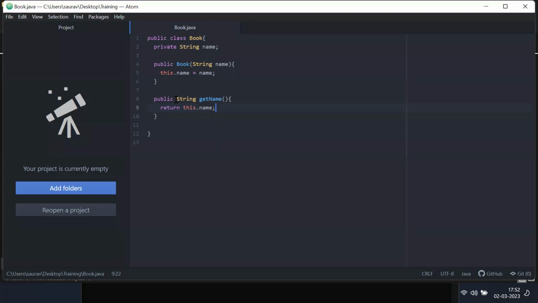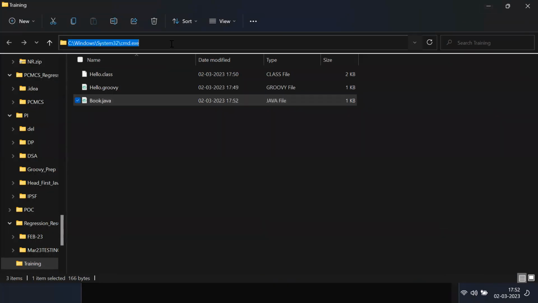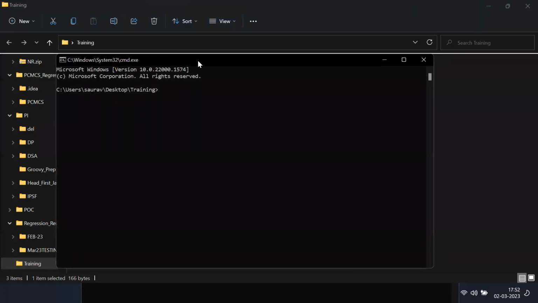Simple. So what we are basically doing is we have a Book class here, and we have a constructor here, which will be helpful in constructing the Book object. We'll discuss constructors and everything in great depth when we discuss object-oriented. And this will fetch me the name of the book. So this is basically the getter. Let's just minimize this piece of code here.